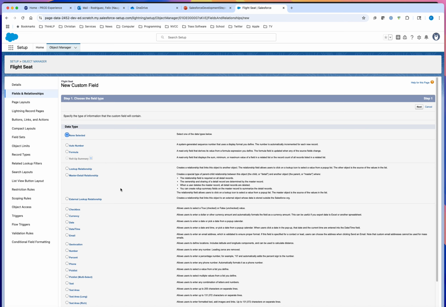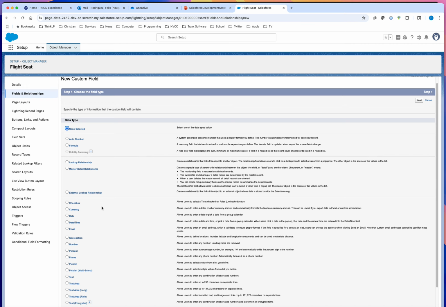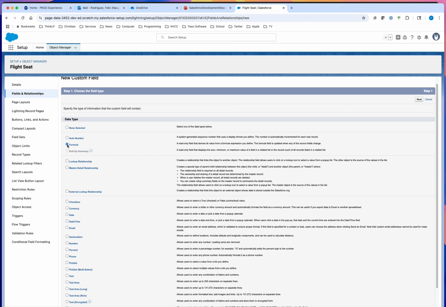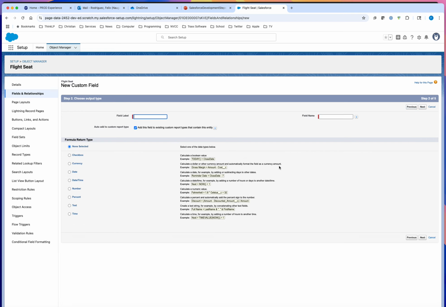Now the seat price is going to be an interesting one because we want to actually pull the seat price from the plane seat, the one that was defined on the plane seat. We want to use that same one. So this is actually going to be a formula field. So we're going to go ahead and click Formula, and it's going to be currency, and the name of the field is going to be seat price.